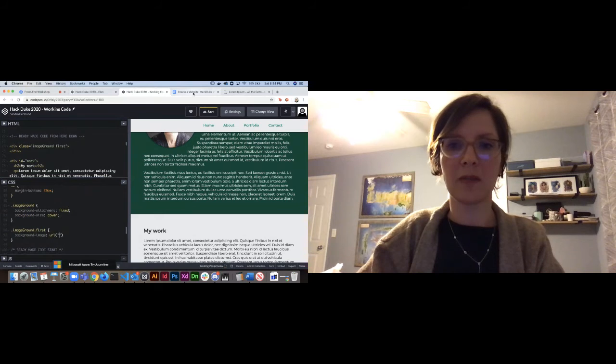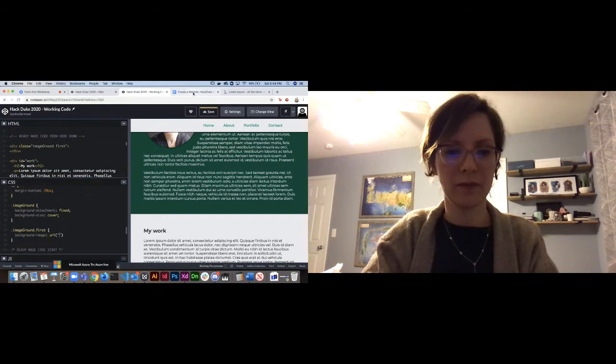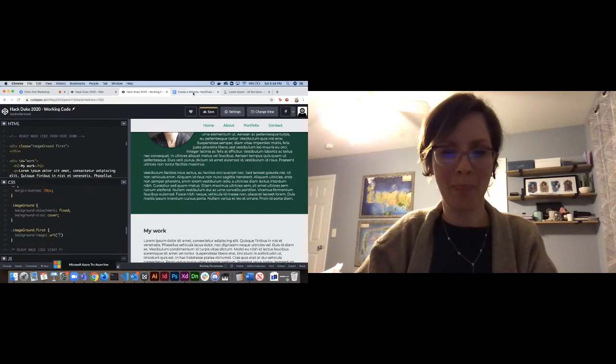And I'm going to go and get my image, which is the second background. Copy link. Paste that in there. And as you can see, nothing is showing up. And that's because, again, the div is empty. So there is nothing to show. So we need to give it a height of, let's say, 200 pixels. All right. And this is what I was talking about. As you see, as I'm scrolling up and down, I see different points of the image, which looks pretty cool.